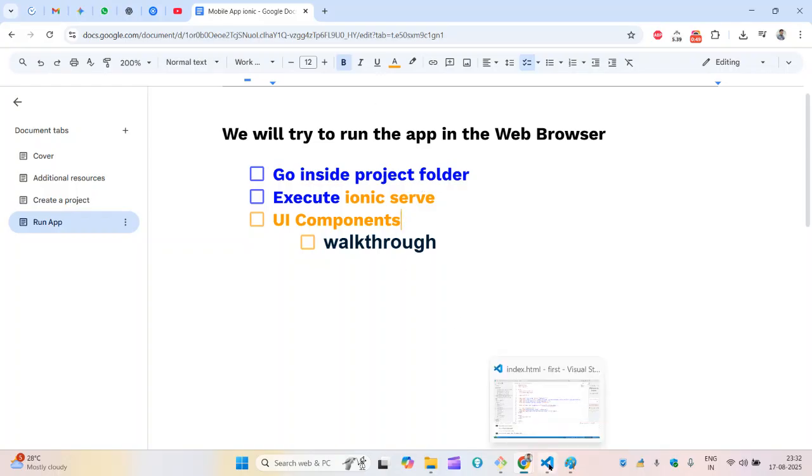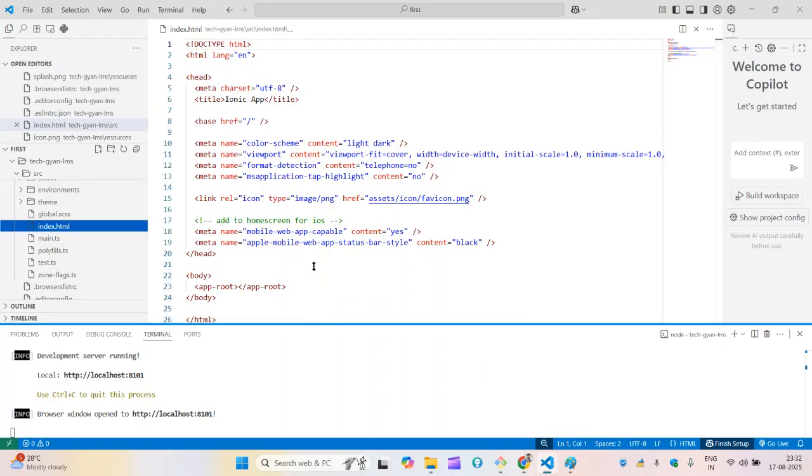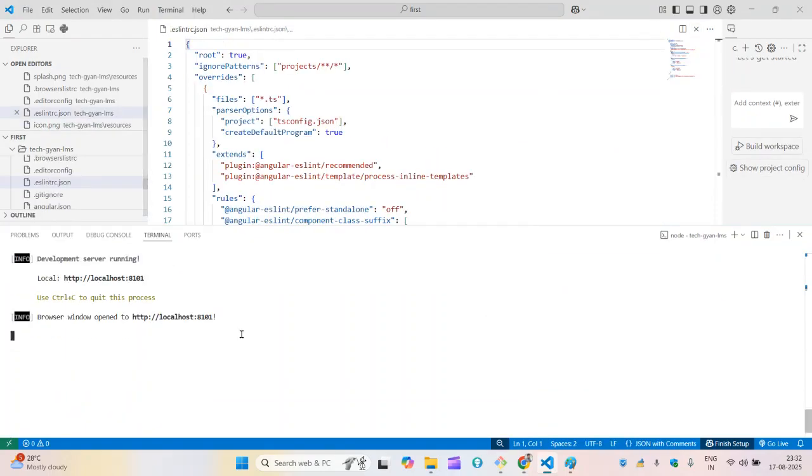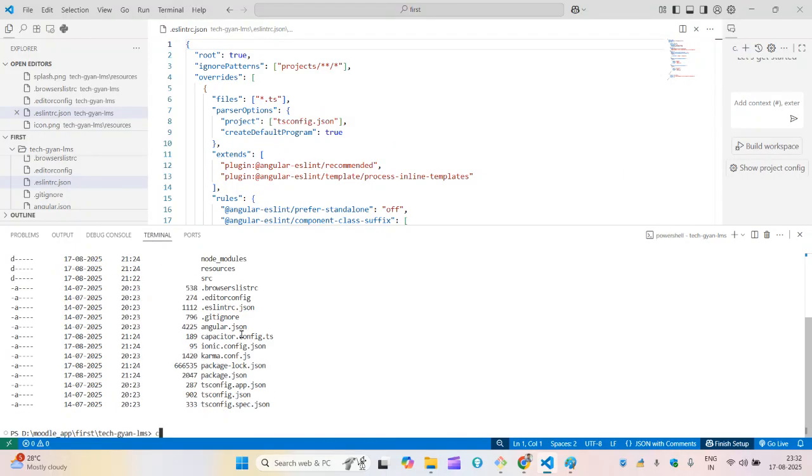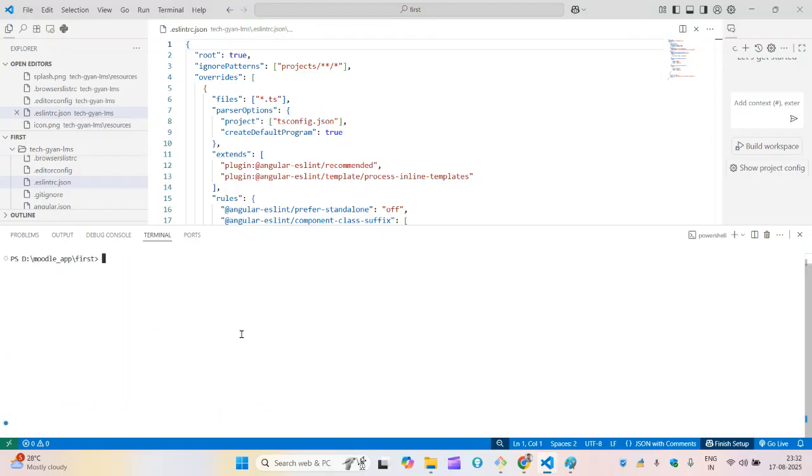Let me quickly jump to the basic code where we created a project. So this is the project I had created in the second video. If you have not watched it, it is recommended to always be up to date with at least the one previous video so that you have a good grasp of the current one. If you have not watched my previous video, I would recommend watching that one, then coming to this video. But if you are expert enough, it's all good. You can continue with this itself.